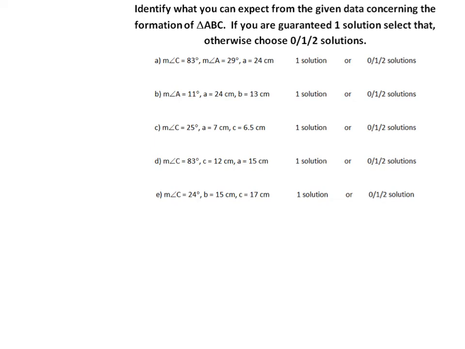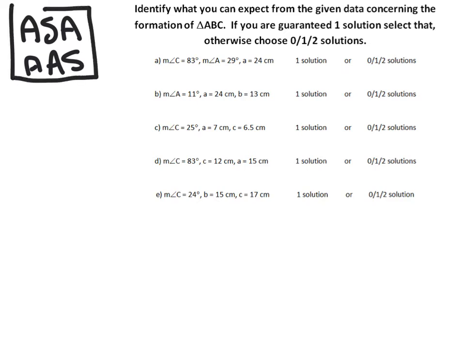Before we get to the actual work of solving, we want to make sure you understand this idea of the different cases and what you can expect for answers. Let me do a quick recap. We found out that if you have any information of this type, because of the ability to find the third angle, you are always going to get a single answer. So if you have two angles and a side, no matter the arrangement, you will always create a congruence environment. It will always work for the law of sines, and you'll always get just a singular answer.